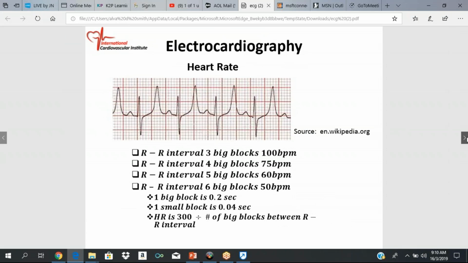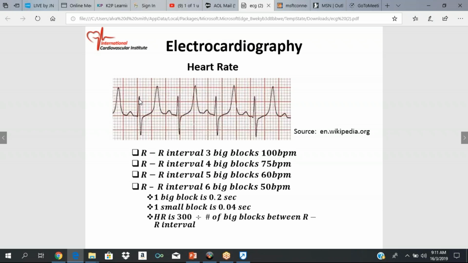So let's look at this one. Again, this is an R wave right here. This is an R wave. This is an R wave. That's an R wave. We call the whole thing the QRS complex. But remember, the R wave is the initial upward deflection. The S wave is the second downward deflection. So you probably have a tiny Q wave right there. Then you have your R wave, then your S wave.